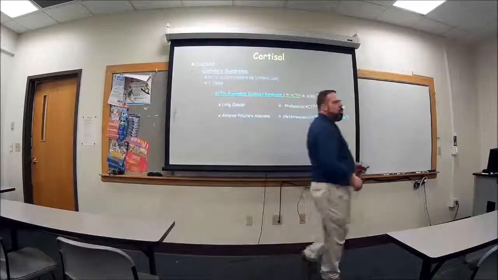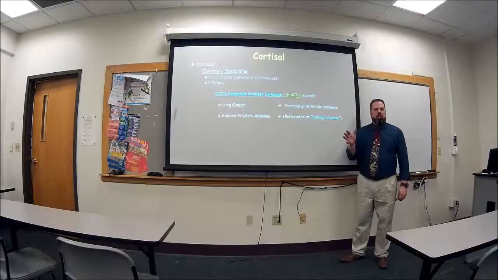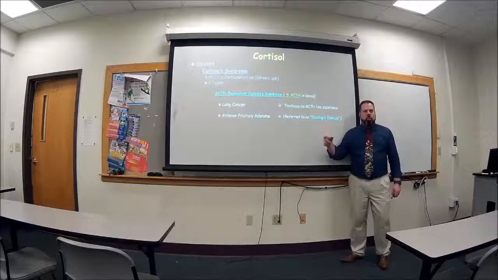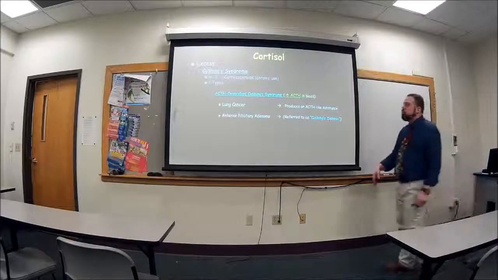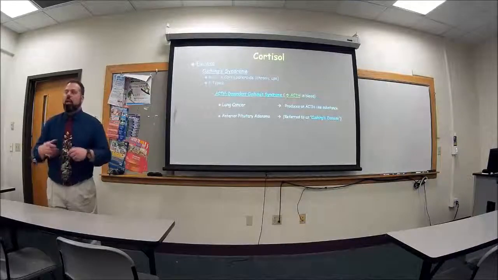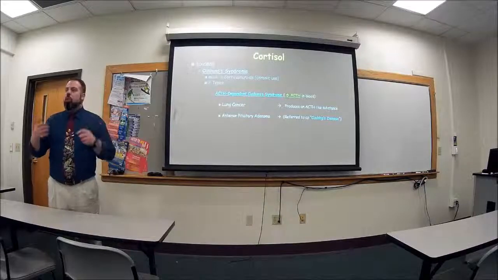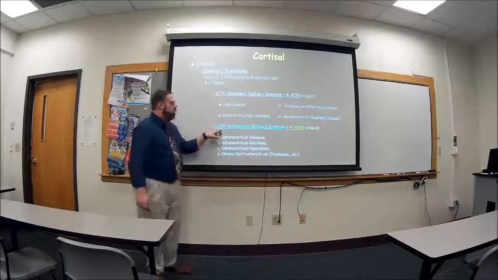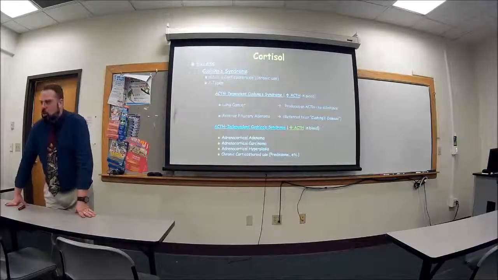If that happens, then we refer to it as Cushing's disease. That's where it gets a little semantic, but it's not just semantics, there is a difference. So Cushing's disease is when the anterior pituitary produces ACTH at a high level due to an adenoma. Cushing syndrome is any kind of increase of cortisol. So we could have ACTH-dependent or we could have ACTH-independent. In other words, ACTH is not the cause of all this cortisol coming out.